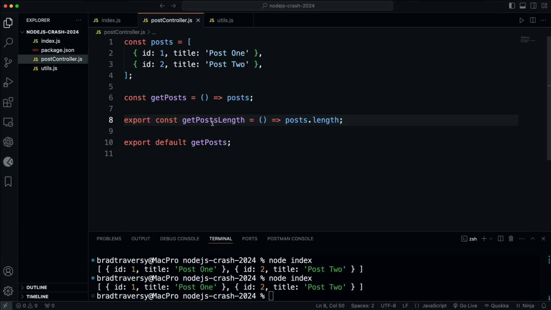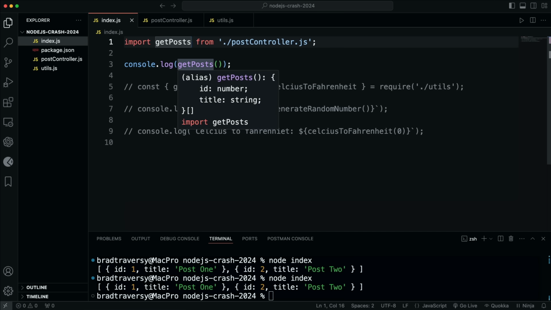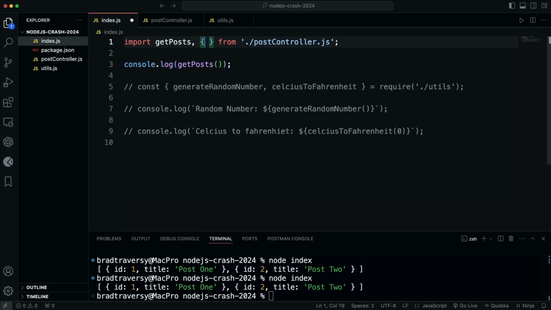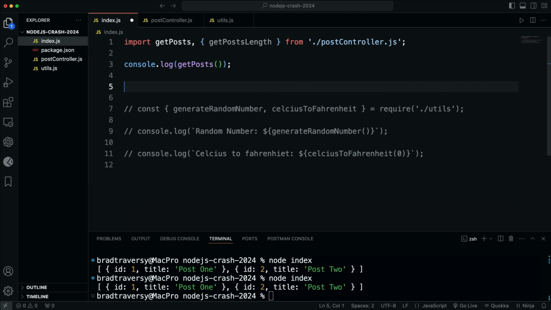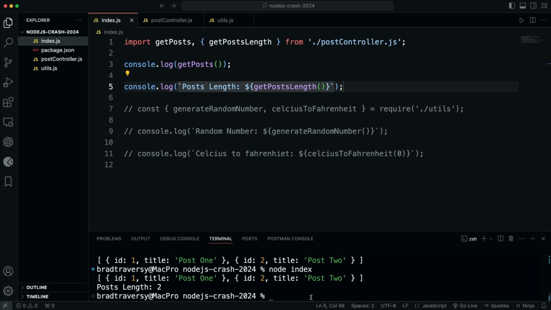Okay, so that's going to export getPosts as default and getPostLength as just regular. So here I can put a comma and then have my curly braces and getPostLength. And I should be able to, let's console log and say post length and then getPostLength. If we run that, there we go, post length 2.